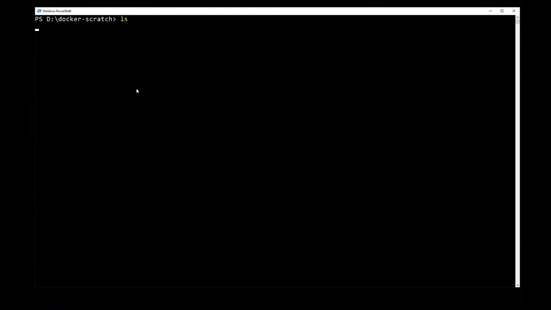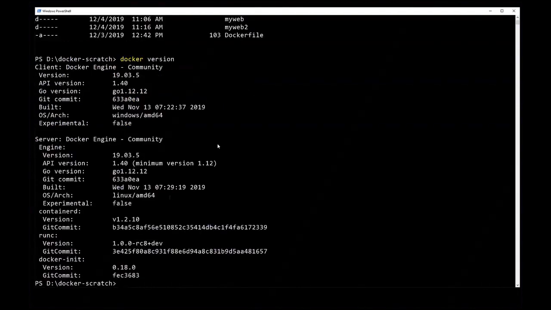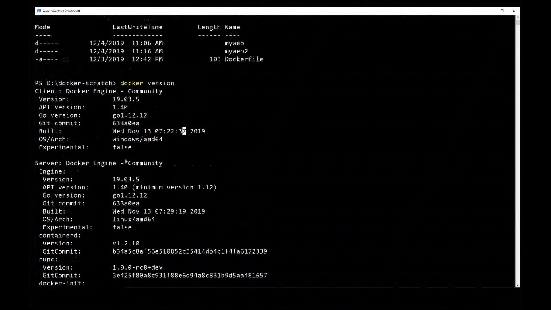So here we are, we've got my directory. I'm in Docker Scratch. So the first thing we're going to go through is Docker version, just to see what's going on with the Docker. So version 19.03.5, Go version. Docker's actually written in the Go programming language, git hash when it was built, so on and so forth.